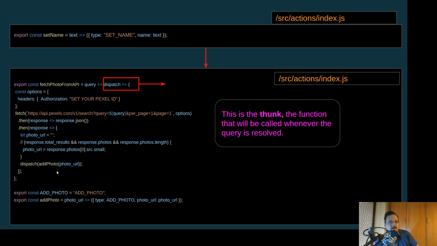So think about it: in Redux, we have an action dispatched, the fetch photo from API, and inside of it, it has this fetch from the Pexels API, and it knows this is going to take a while, so it just leaves it there, and when the callback or the promise is resolved, it dispatches the next action.